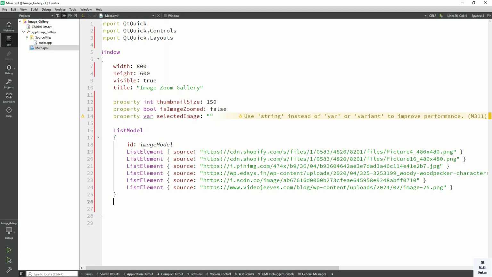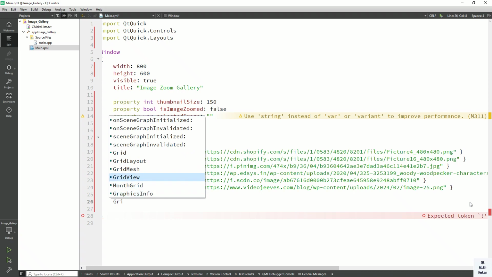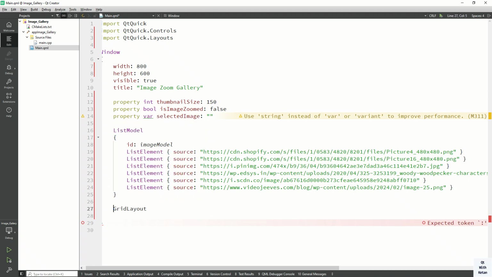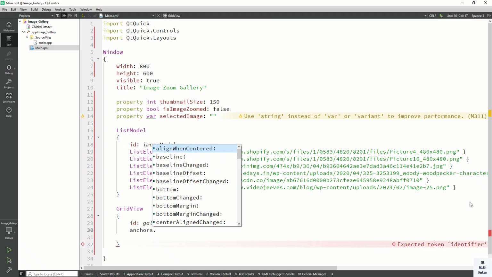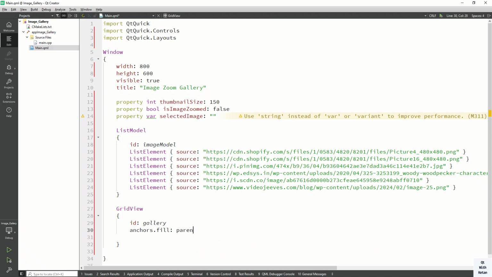Now let's create the grid view to display our images. So now let's create the grid layout or grid view. We also use the grid view for it. Now let's set the id to gallery. Now set anchors.fill as parent.